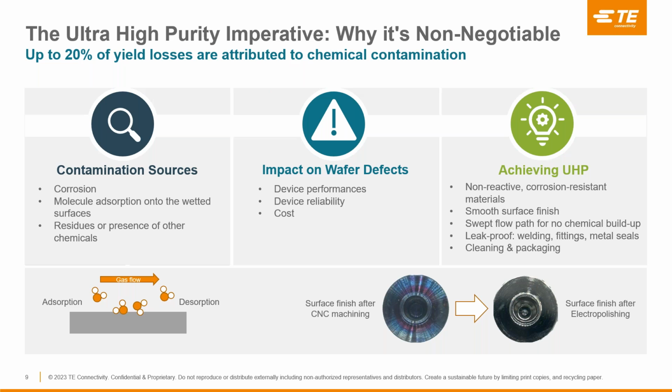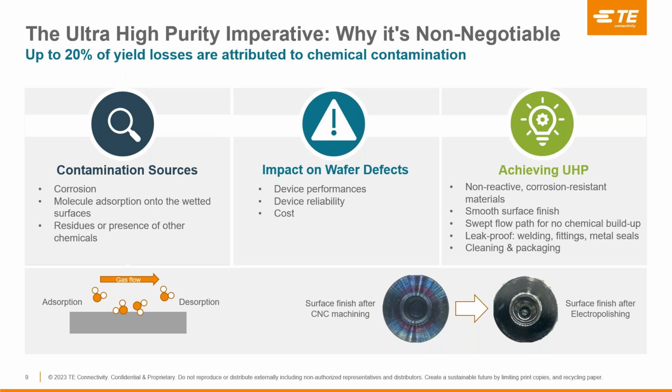It defines its chemical composition, purity, and delivery. It is estimated that up to 20% of yield losses are attributed to chemical contamination. Regarding purity level, which is one of the most important aspects, the requirements in industry are extremely stringent, being higher than 99.9%, often referred to as 5 nines and above, which describe how many nines are after the comma. In other words, the impurities contained are in the order of parts per billion or even parts per trillion level.